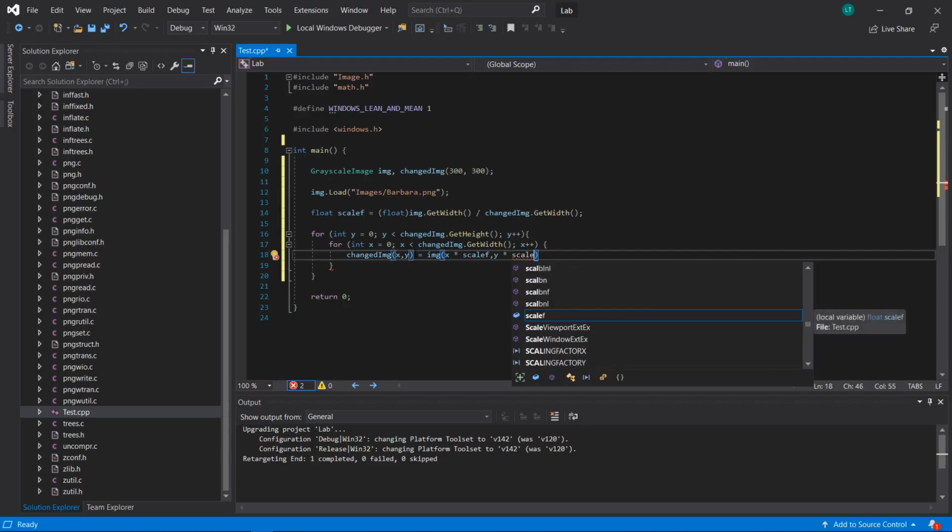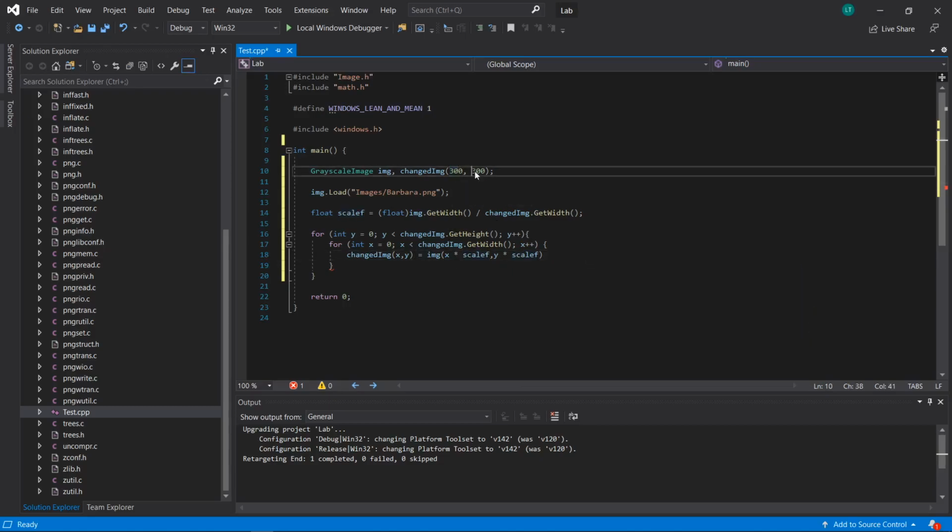Now because this is a square image, where both sides are equivalent, you can have one scale factor. If you will be dealing with an x and a y that would be different, you can create two scale factors depending on the width and depending on the height, and make that change accordingly: the scale factor of x and then the scale factor of y. For this instance, we don't need to do either. We can just do one. Either one will be sufficient.